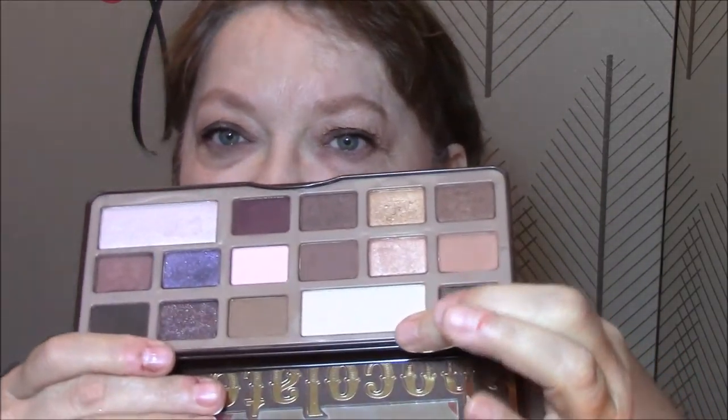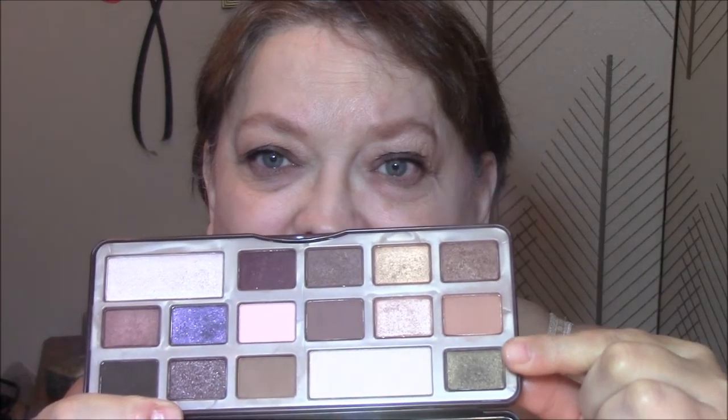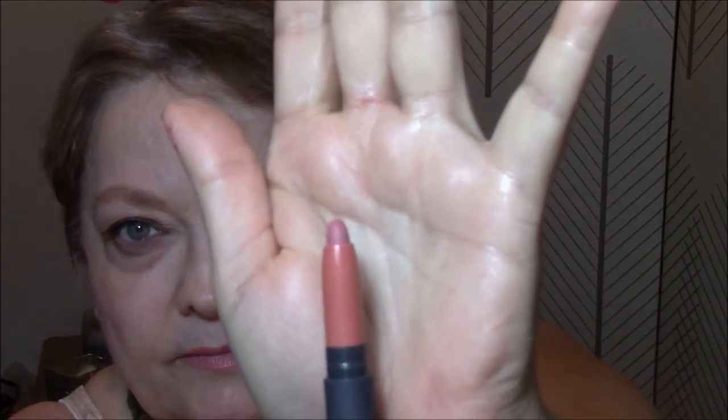Good morning. This is Connie, and welcome to Thursday's edition of Making It Work. Let's get right into what I'm wearing today. I'm of course using the Too Faced Chocolate Bar this week. Today I used this and this as my base and my transition, then I used this green as my eye color today, and it turned out to be really dark — a little dark to wear to work, but I don't care. Then I used Bite Lipstick in Cafe, and it's just a pinky nude color. Bite Beauty is my favorite high-end lipstick.